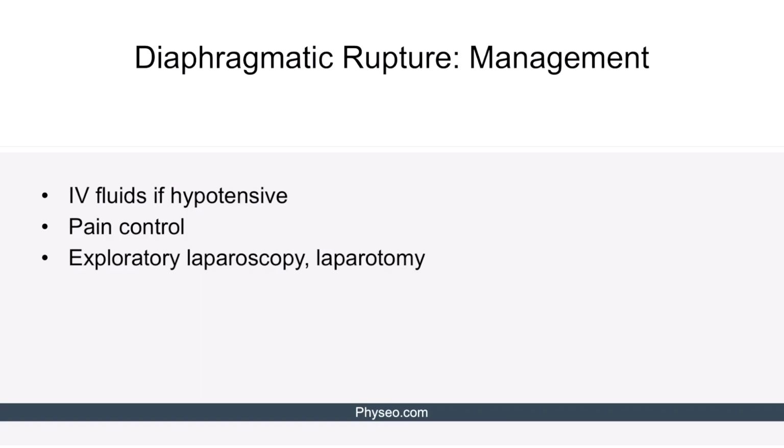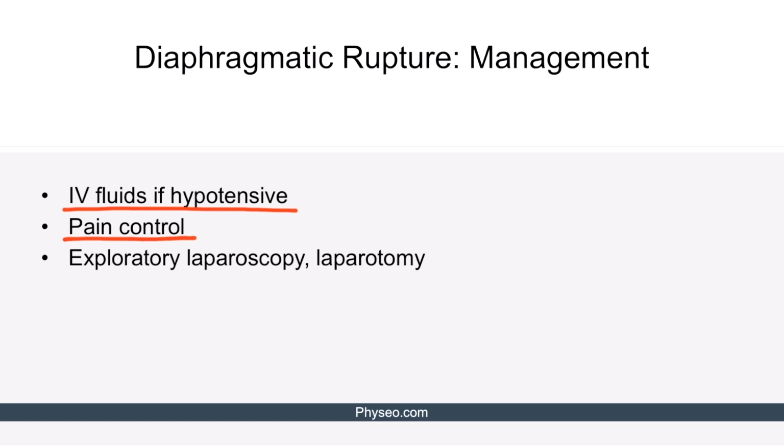Finally, let's talk about treatment. The initial goal for the management is to resuscitate the patient according to the ABCDE protocol. If patients are hypotensive, give IV fluids, along with IV pain medication for pain control. When diaphragmatic rupture is suspected, an NG tube is placed for abdominal decompression and imaging is obtained. Once confirmed by imaging, surgical repair becomes necessary.